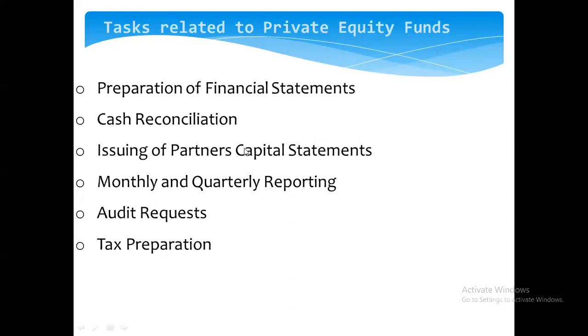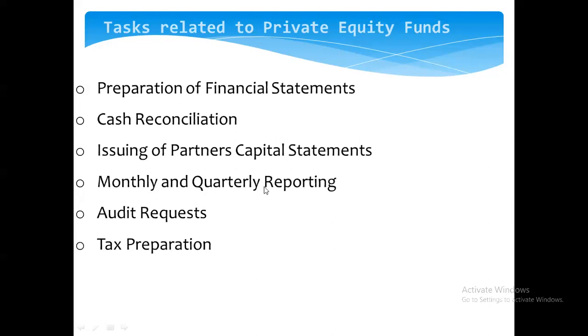Then the issue of the partner capital statement. Once you have done all the calculations and entries, and calculated the NAV, everything is done, you will issue the partner's capital statement. It is nothing but how you get the statements when you invest into a mutual fund, same thing. As an accountant, you need to prepare it, and that's how you get the exposure of how the investor statement is built.